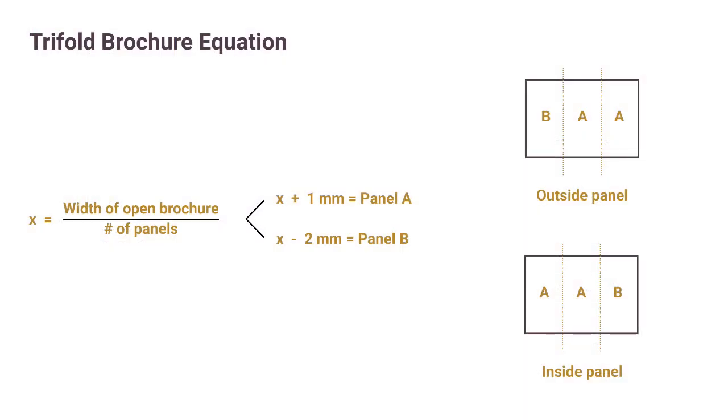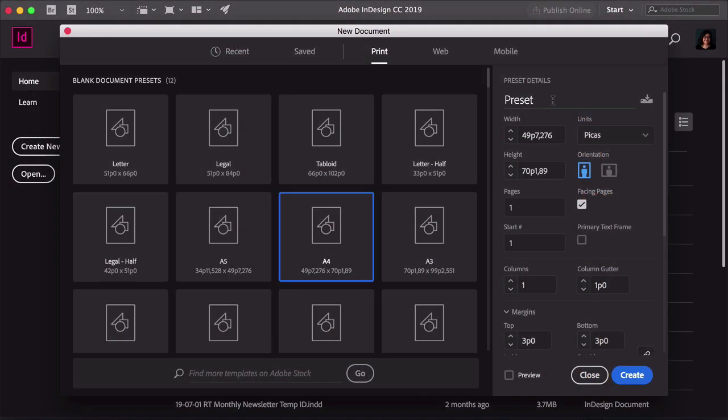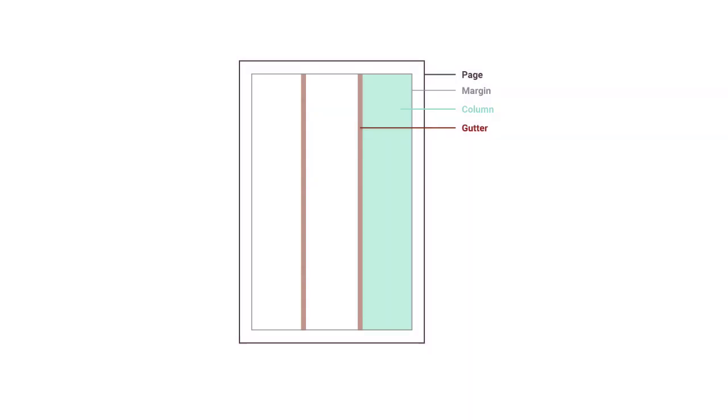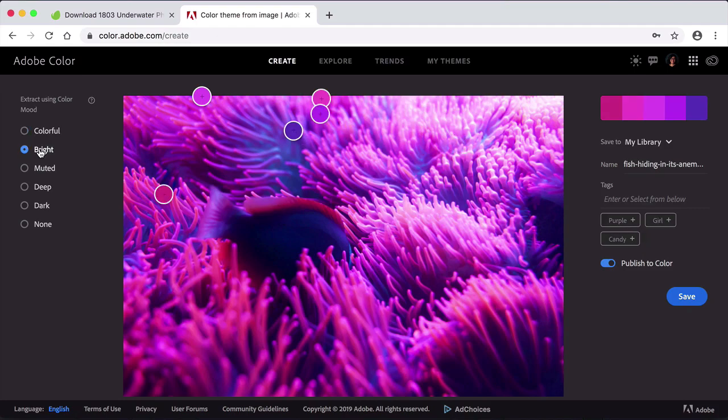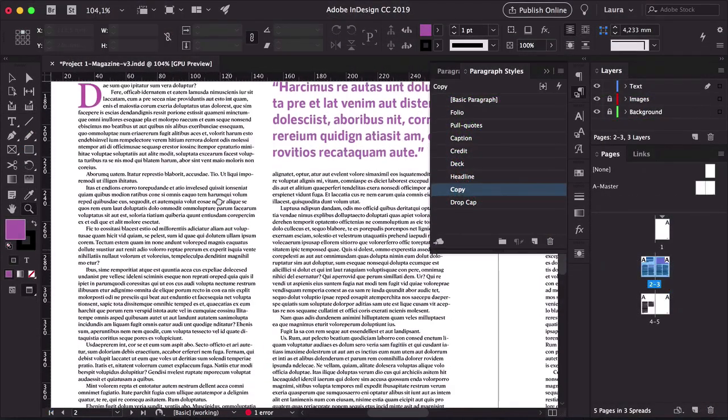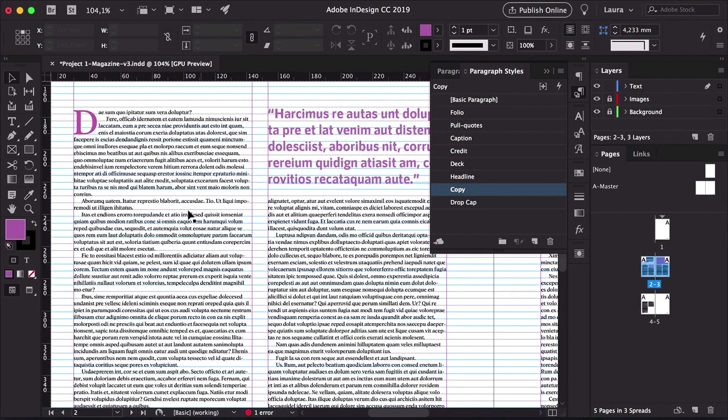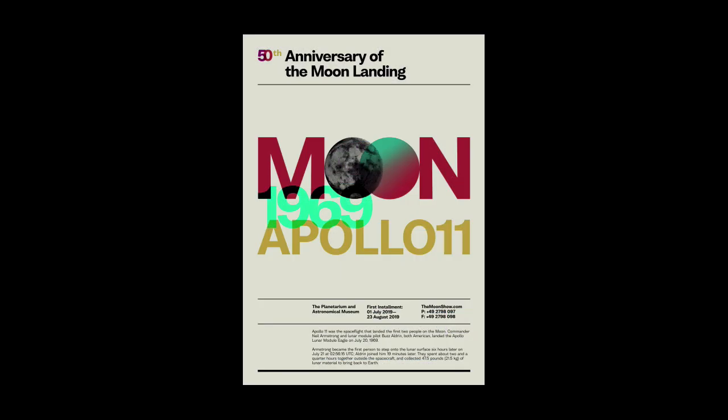You'll then learn the InDesign basics you need to get started designing magazines, books, brochures, and more. In this course, you can look forward to learning how to use InDesign to set up different types of documents and create an efficient workspace. I'll also show you how to structure a basic document ready for layout, choose a good color palette, and set up your paragraph styles panel.